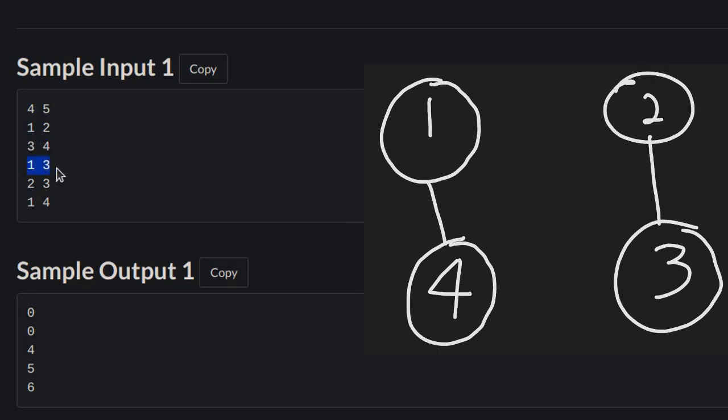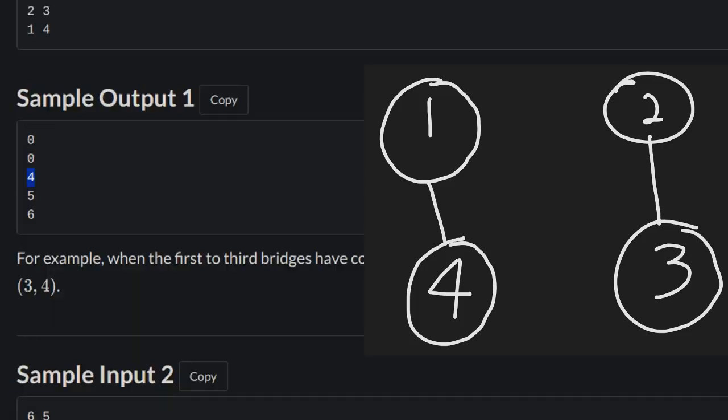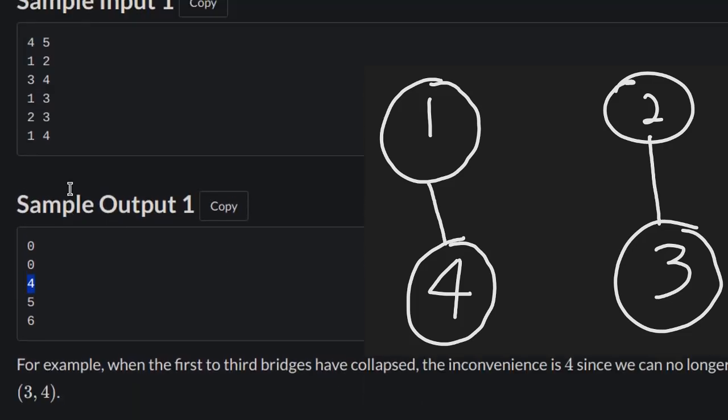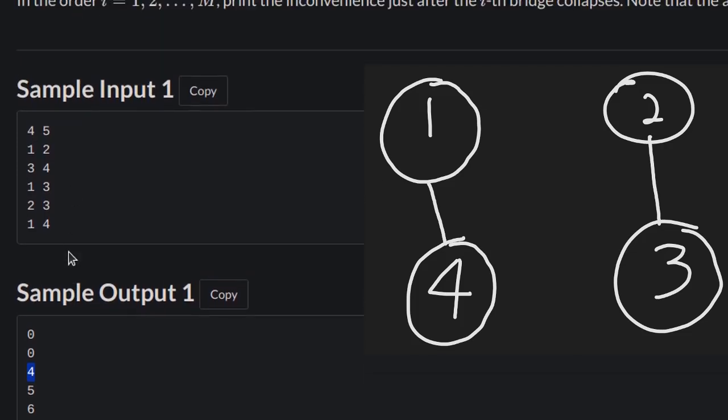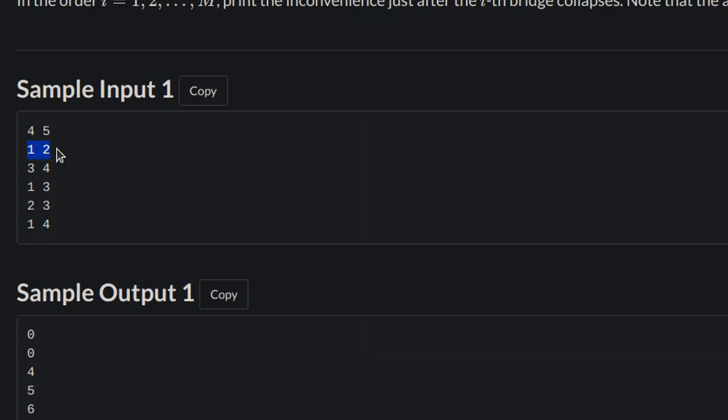But for the third bridge, we can no longer travel between 2 and 1, 2 and 4, 3 and 1, and 3 and 4. So we have 4 pairs of islands that we can no longer travel between. So basically that's the problem. We have to output the inconvenience when the ith bridge just collapses.